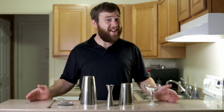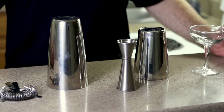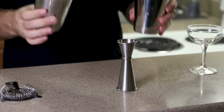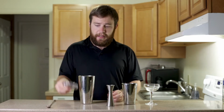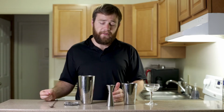The Mr. 404 is not a common cocktail, and it has a lot of high power, high flavor ingredients that really blend together quite well. So let's start off with the tools. What tools do you need? Well, this kind of drink goes in a coupe glass. You need a shaker, you need a measuring tool of some kind, you'll need a strainer at the end, and I have a bar spoon here just to break my ice because I don't have small enough cubes.